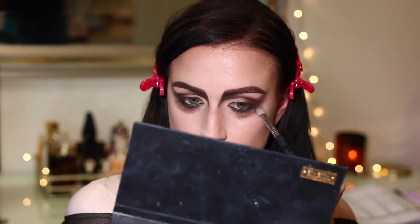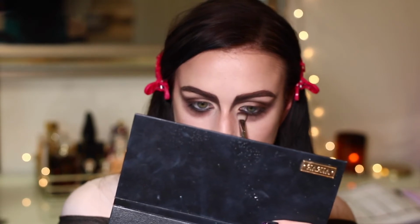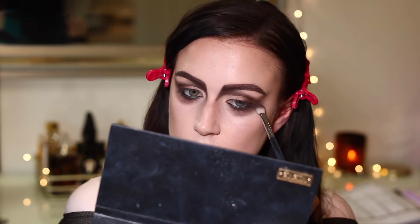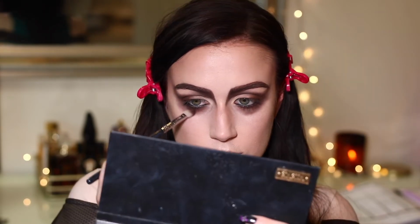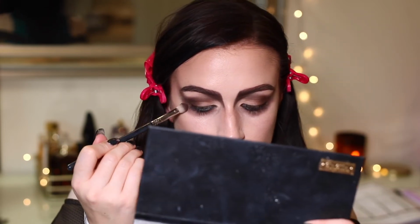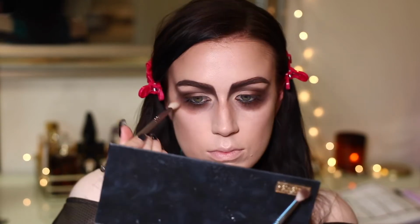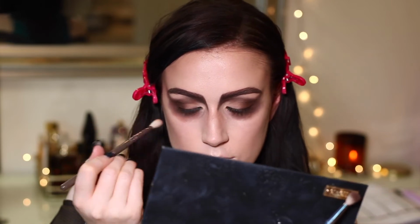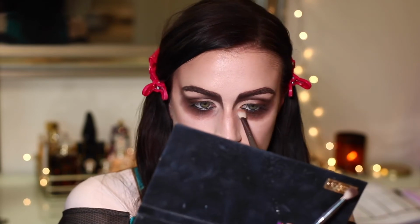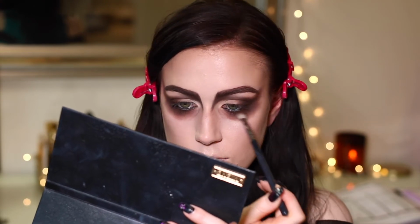I'm just taking that little flat shader brush, again a bit of the black right close to my lash line, because I've also put some black eyeliner all the way around my eyes, because that's what she has in the film. And I'm taking those darker black and brown shades right down basically to my eye sockets, where our bags would end, I suppose, where our eye socket ends is where we're going to drag it down to, and then slightly out towards the outer corner of the eye. And I'm taking a tiny little bit of this pinky shade from the Essential palette just to help blend out that little extra bottom bit, because I feel like she had a little bit of a lighter shade, just to help blend that out.